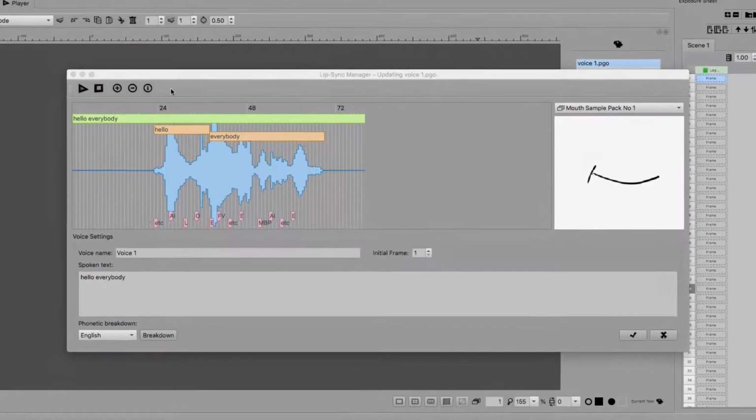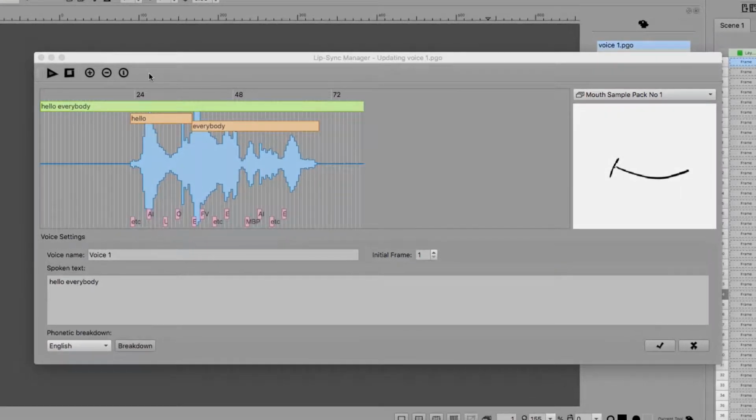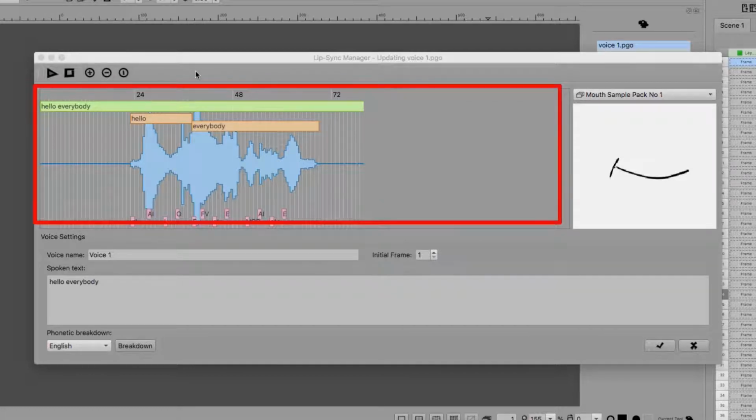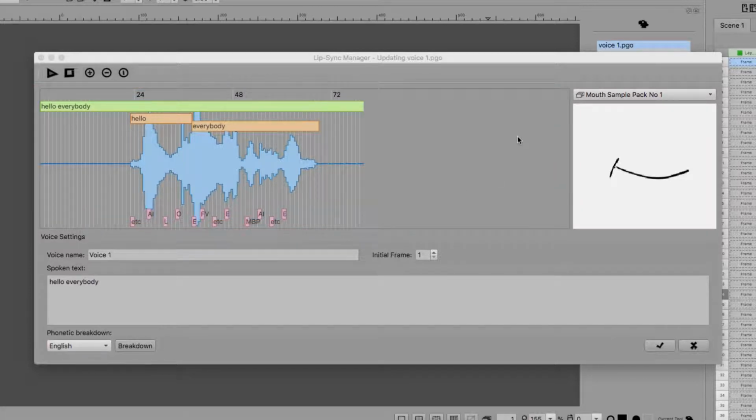Now, let's take a moment to describe the main parts of the lip-sync editor. The dialog is composed by these elements. A. A top toolbar with the options to import, play and stop the current lip-sync audio file. Additionally, it provides options to zoom in and zoom out the wave chart of the audio file. B. A wave chart to display the audio file in a visual way. This component makes it easier to seek the words of the audio through the file.